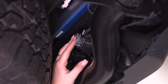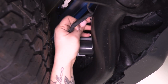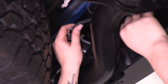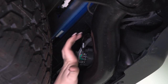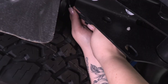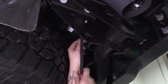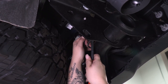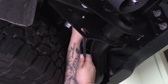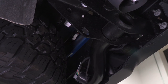Now that we're underneath the truck, we can disconnect our hitch plug wire — just depress that clip and pull back. You want to make sure there's no clip secured to the bumper; if so, you're gonna need a trim removal tool or a clip removal tool, as there may be a Christmas tree clip holding this to the bumper and to the frame. Next, we can disconnect the license plate light wiring harness by depressing that clip and pulling back. Then take a clip removal tool and make sure the wiring harness coming out of the bumper is disconnected from the frame, so it doesn't stay connected when we pull back on the bumper.